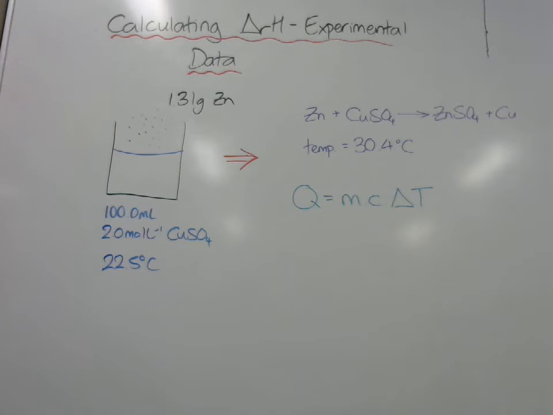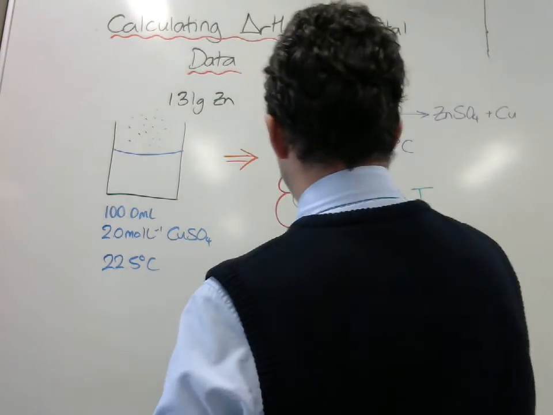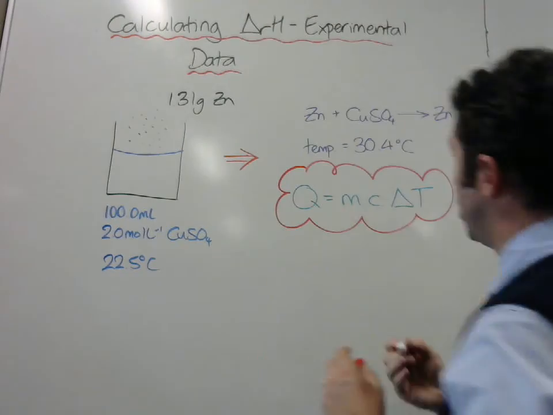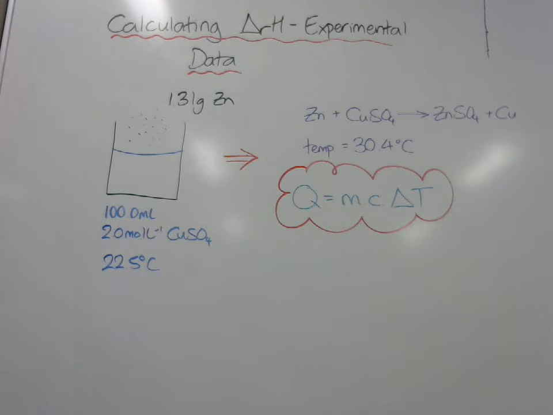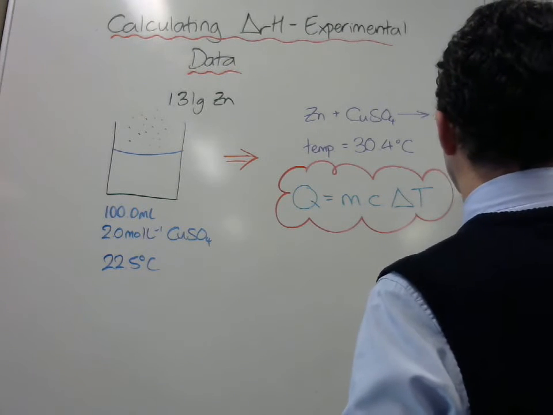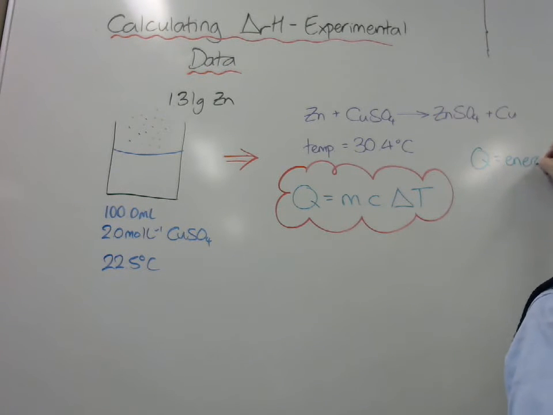Well, I need some information. First of all, I need to know what each of these things actually mean, and we're not given this equation in our exams, by the way. You need to know this one off by heart, as well as the other equations that I'm going to put up on the board today. So this you need to know off by heart and what it means. So this Q is going to be in joules. Okay, Q is going to be in joules, not kilojoules. So just keep that in mind. Okay, it's energy change and it's in joules.